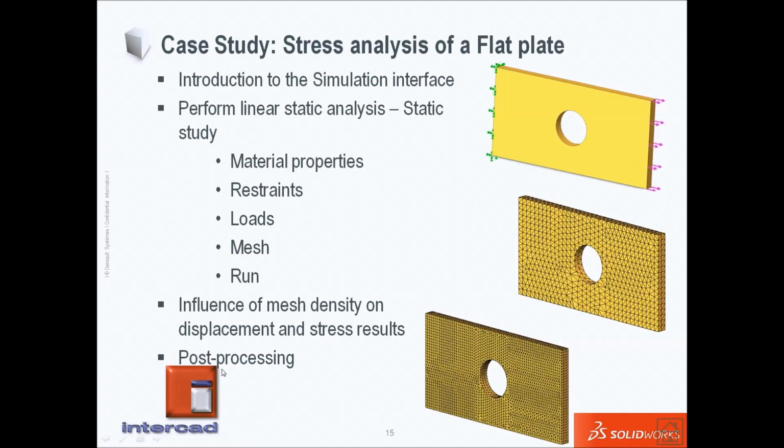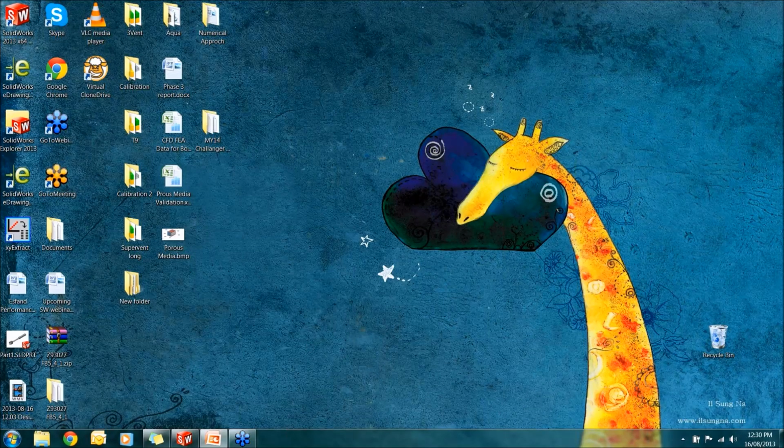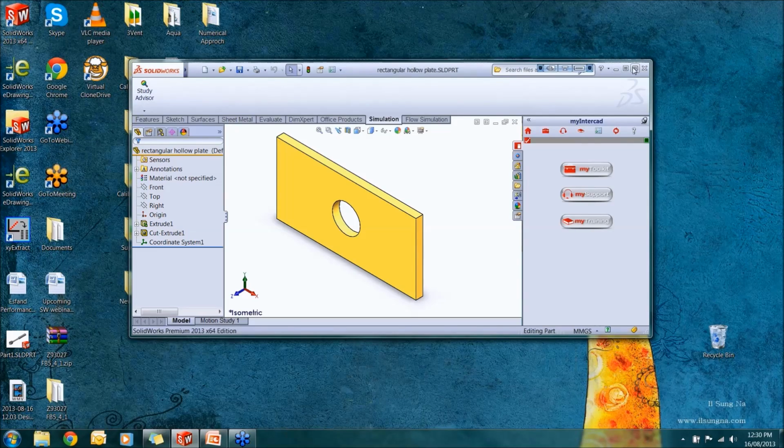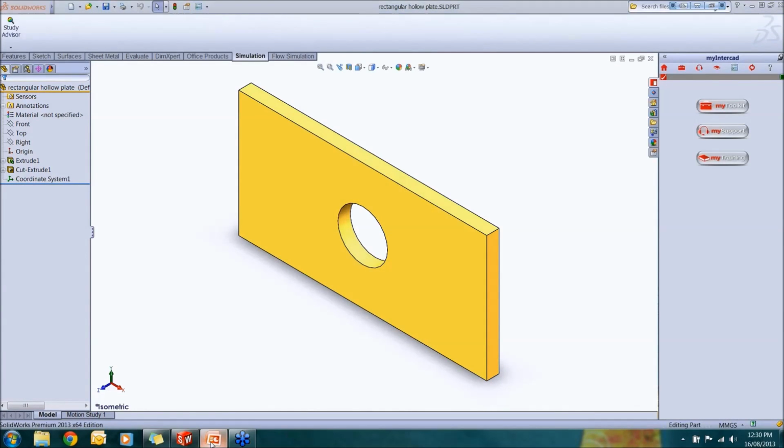We also have a brief overview of the post-processing options we have in SolidWorks. All right, so let's bring the case first and find out what the case looks like and what the simulation software can do for us. If the interface looks like what you usually experience in CAD, you simply open the model, and the model is now here.